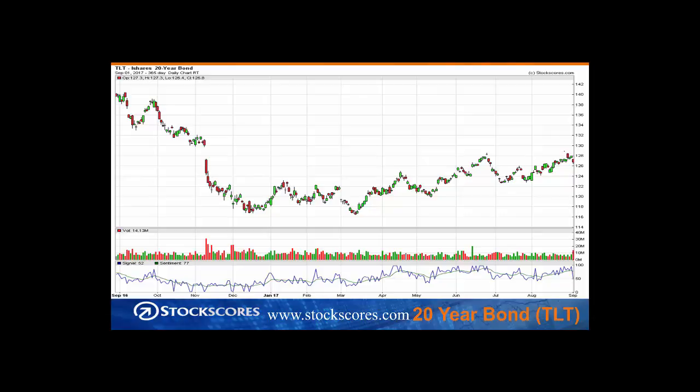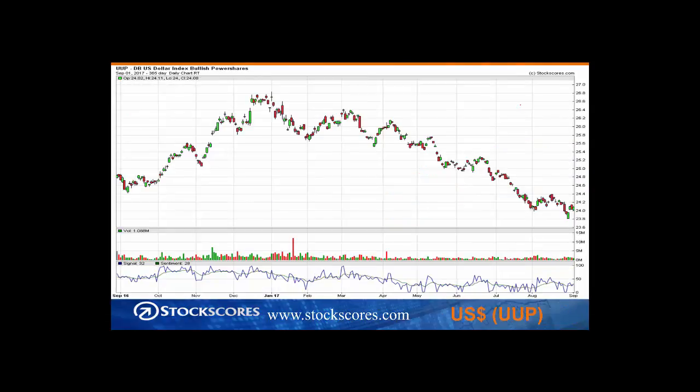On the Treasury bond market, you can see that we're basically in this upward trend still, upward sloping channel, but we're kind of testing the bottom of that channel. So that could lead to a breakdown through the bottom of the channel. If that breaks down, that means interest rates go up. And so you want to keep a close eye on that chart.